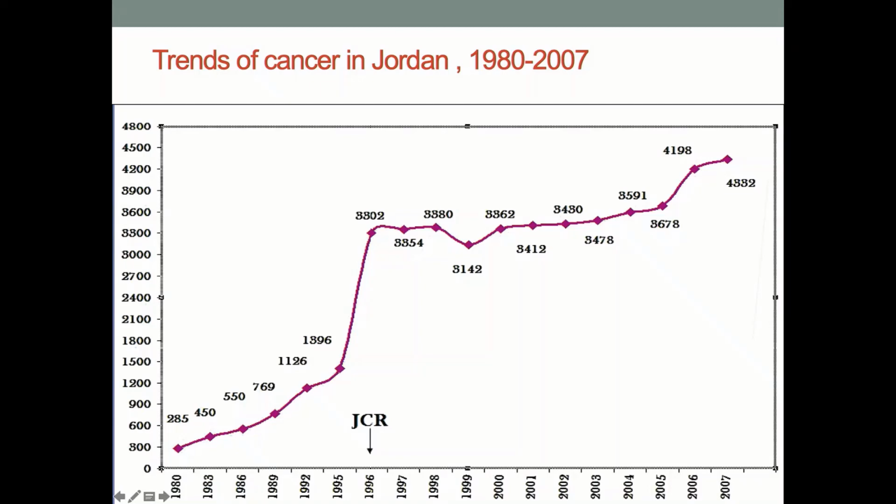It does help us with trends. So this is a case of trends of cancer in Jordan. You can see immediately, this is the prevalence of all cancers, and immediately there's a hike here. And then the prevalence showed that there's a huge increase. I want you to think about it. Why did we have this hike in this period?